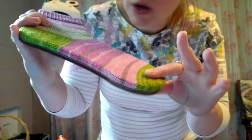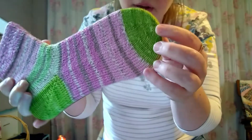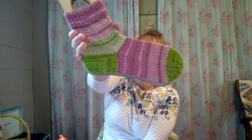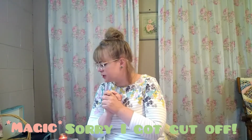Oh, the contrasting heels and toes was a little skinny mini I had from Beehive Yarns. She had those mystery mini packs where you have no idea what you're going to get, and it's just a fun surprise, hence the name Mystery Minis. But anyway, this was one of those, and I feel like that goes perfectly. That yummy, yummy lime green. So, yep, happy with how those turned out. I just love self-striping yarn.